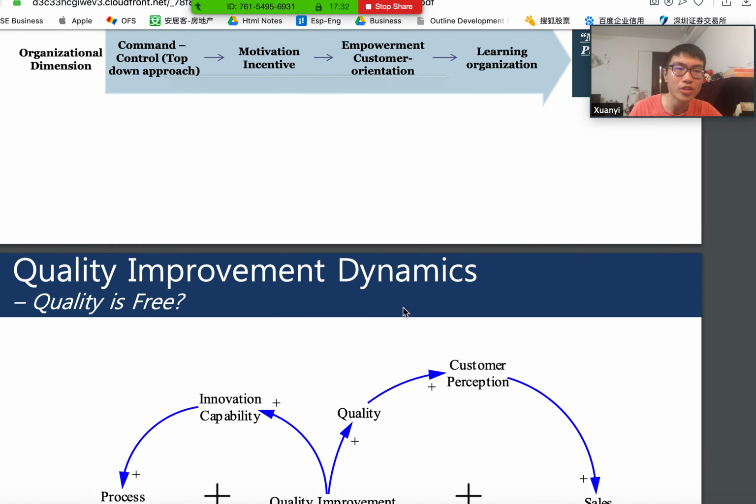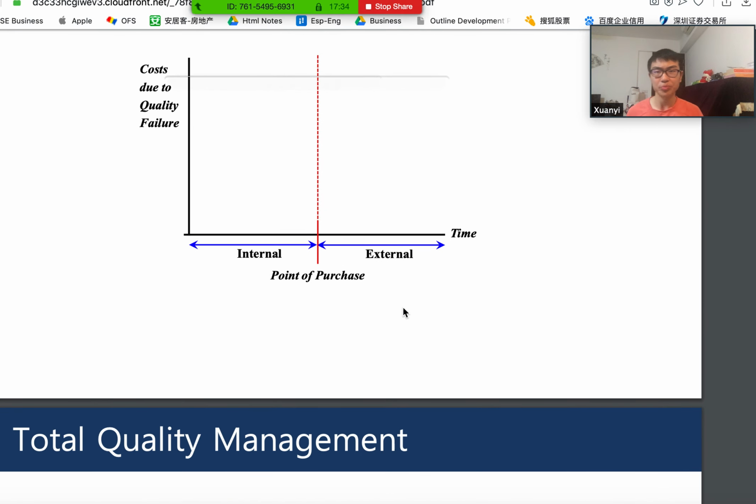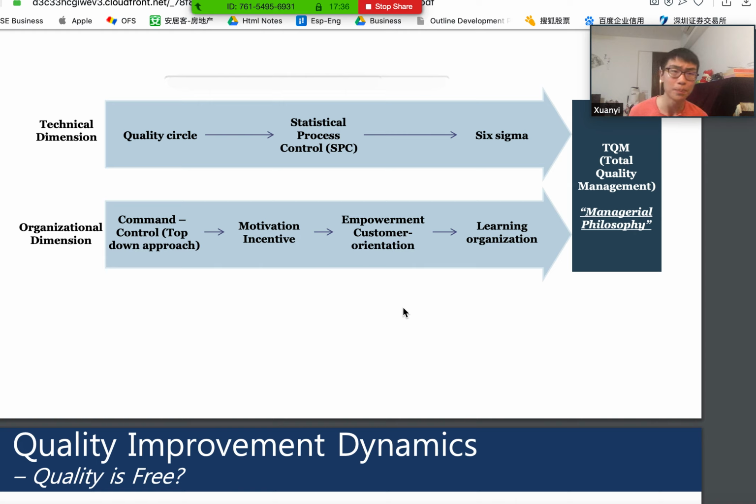So this is pretty much all about quality management. I think I've done a lot of conclusions and recaps, so I'm not going to go through what we learned through this whole lecture again.